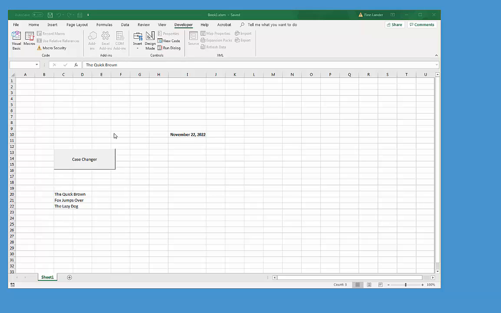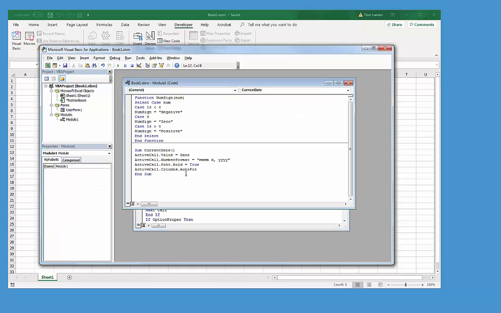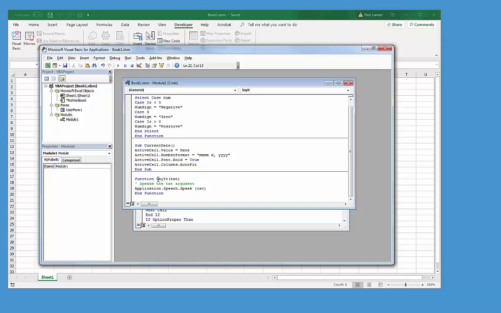I'm just going to quickly add the remaining code just so that you can ensure that it actually works. So I've got some stuff for an exercise for my actual class here. So we've got a function sayIt. So I'm going to call that from a function. So I'll go to Visual Basic. I'll add that to the module. You can add as many modules as you like if you want as well, but we can add them all to one as well. So this is going to be called function sayIt.